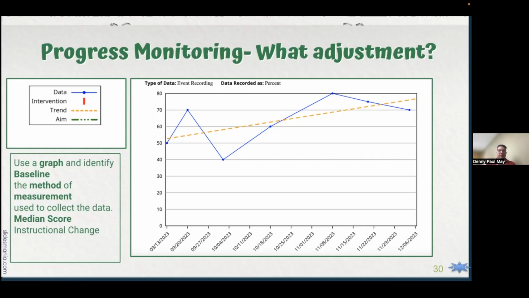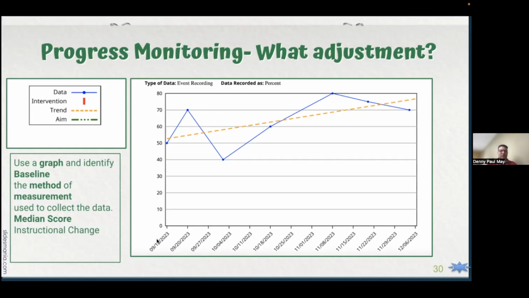So there's not been enough information placed into the Infinite Campus in order to get us all of the things that we need. Because you see, the key is you got to have a data line there, and that's the actual probe points that we're taking for that student. And then there's no red line for intervention. There's only a trend line and no aim line. So that tells me that this teacher's done something wrong here, and we need to go back and check to make sure that we've input the data correctly, and that we've first established what the baseline is.